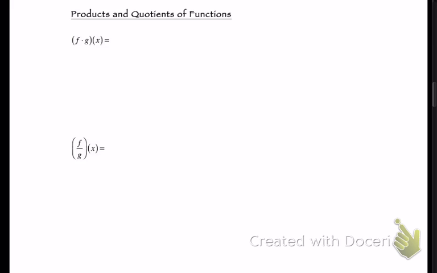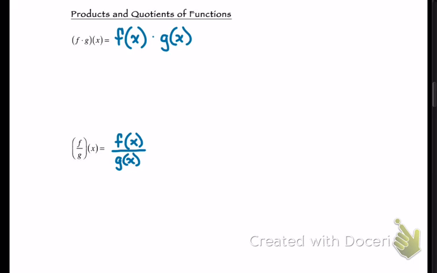First step, obviously, when I look at multiplying and dividing, you should be able to say to yourself pretty quickly, when I have f times g at x, well, I know that what that means is that I should simply multiply those two functions. I can take f of x times g of x. Pretty straightforward. The tricky one comes when we talk about division. Well, obviously, f divided by g at x, I can split it up, take f of x divided by g of x.